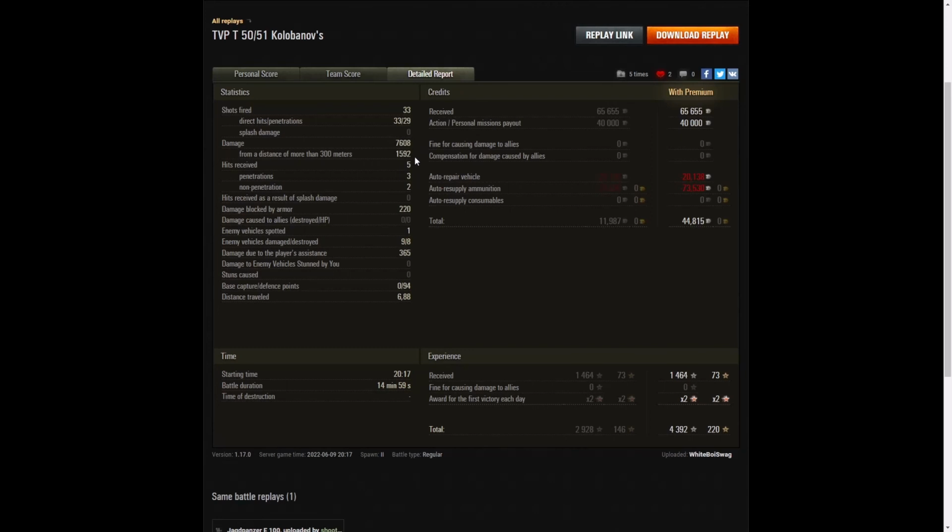7,608 hit points of damage, of which 1,592 were at more than 300 meters. He received 5 hits from the enemy. 3 of those were penetrations, 2 non-penetrations, and 220 hit points of damage blocked by armor. He spotted 1 enemy vehicle, damaged 9 of the enemy, killed 8, and did 365 hit points of damage assistance. And he got 94 defense points when he reset the cap.